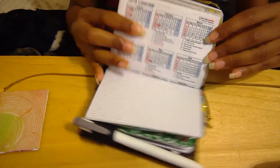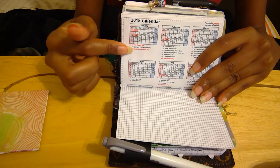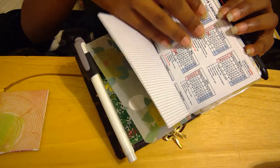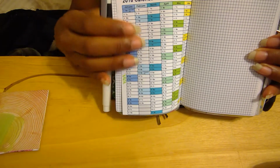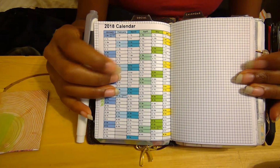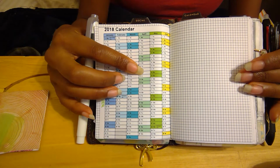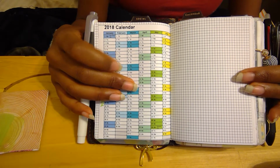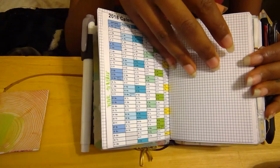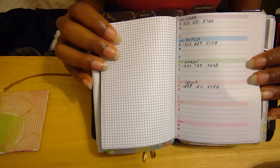So I also have this little calendar. I have another good view of it later on from calendarpedia.com for reference. And then on the inside, it's like a colorful perpetual calendar that I really like. And I intend to track my work schedule, like what days I worked, and maybe my PTO, paid time off accruing balance, on these two pages. I'm not sure. And then I have an address book here.